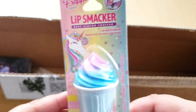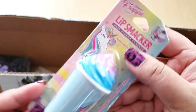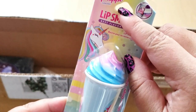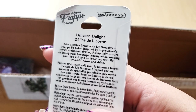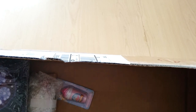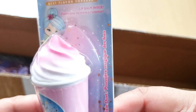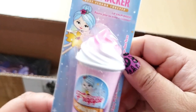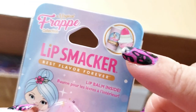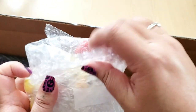More Lip Smackers — 'Best Flavor Forever'! Oh look, it's a unicorn delight — probably like cotton candy. And it's a frappuccino collection, that's so cool! This will look cute on display too — I'm going to display all my lip balm. Then we have more frappuccino — fairy pixie dust, I think. And here's how it looks when you open it. Thank you so much — these are really cute.